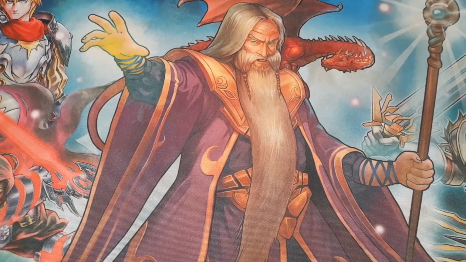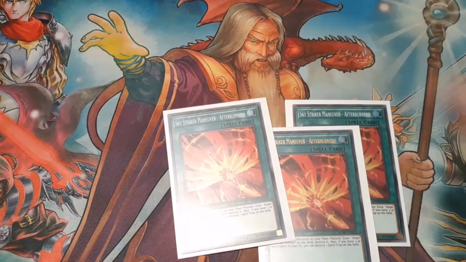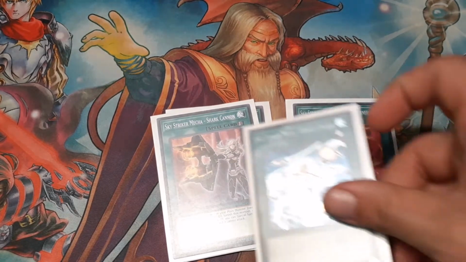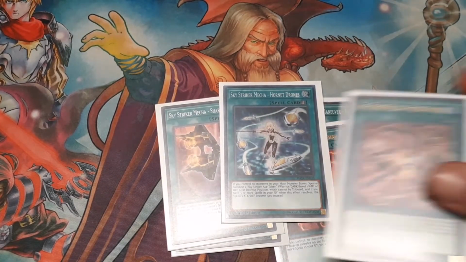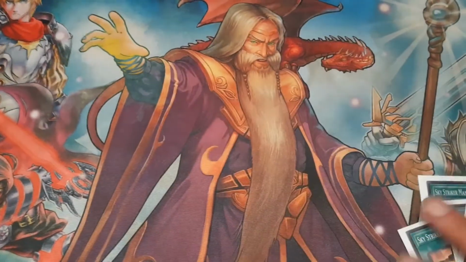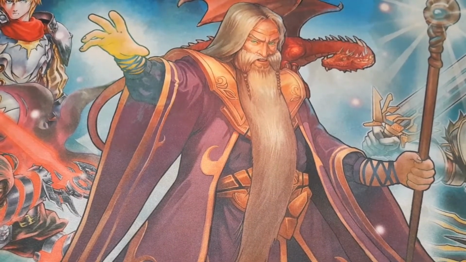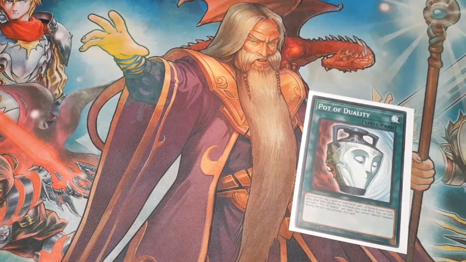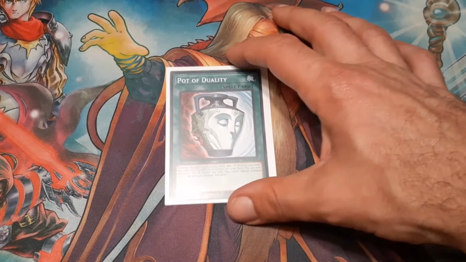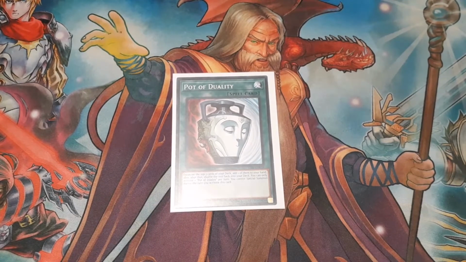And then of course, the Sky Striker engine, running triple Afterburner, one Shark Cannon, one Hornet Drones, one Widow Anchor. That's all for the Sky Striker engine. Try not to clog the deck up too much with too many duplicate cards if possible. Also a Pot of Duality, because we do mostly normal summoning, so we're not too worried about being locked out of special summoning. So one Pot of Duality, one Reasoning.